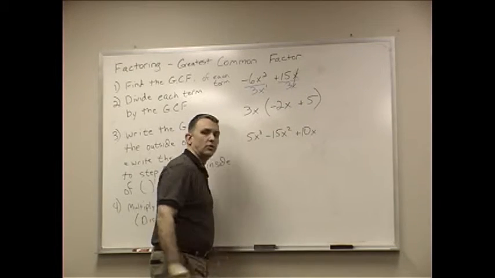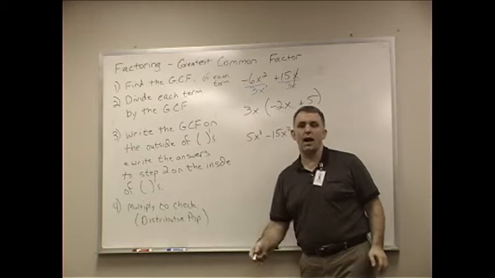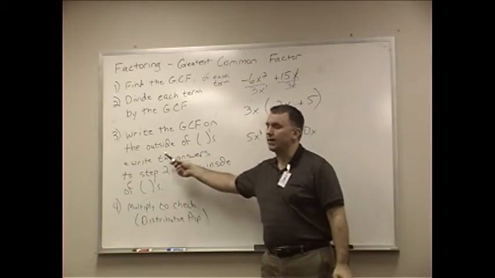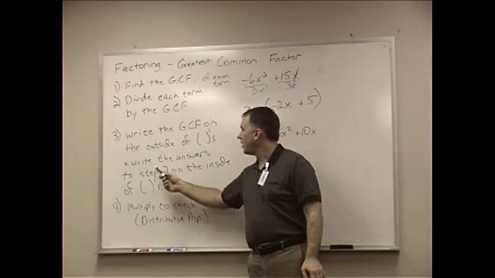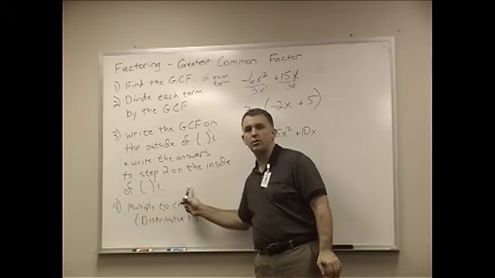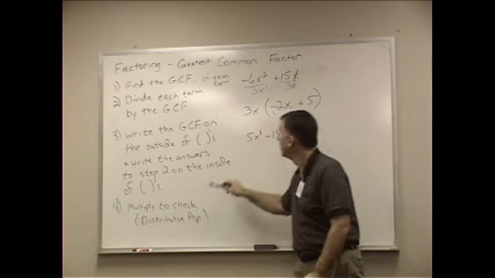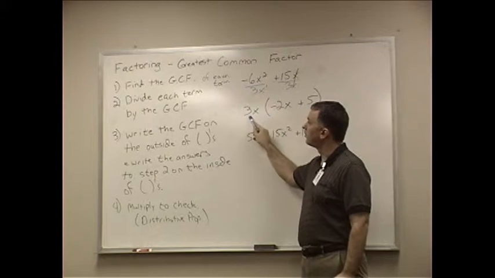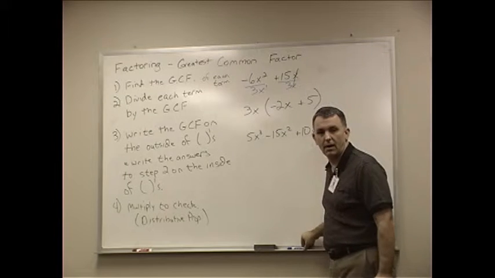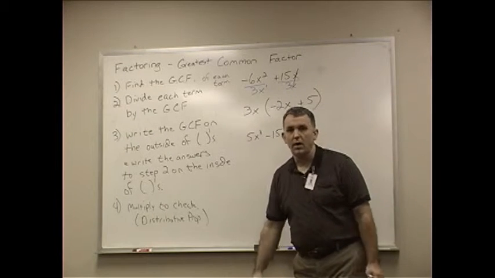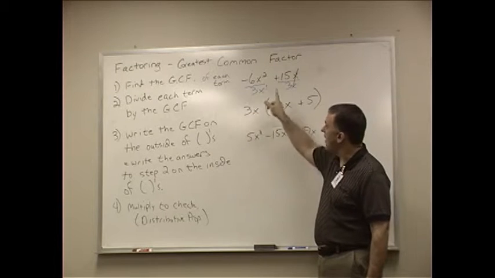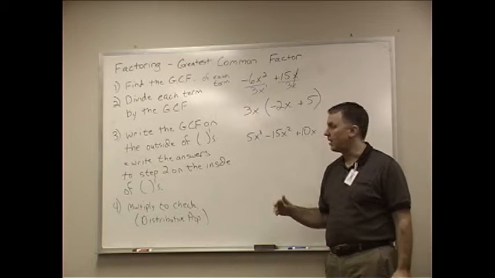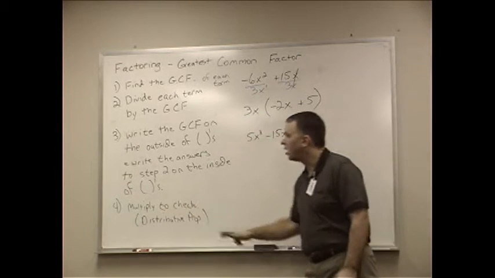And I just, boom, throw some parentheses up there. What's going on? Why'd you write the parentheses? Well, take a look at step 3. Write the greatest common factor on the outside of the parentheses, and write the answers to step 2 on the inside of the parentheses. These were my answers to step 2. This was my greatest common factor. It was my answer to step 1. Okay, so that's why I wrote them lower, and that way I could just put the parentheses around them. So I was looking ahead to step 3 there. All right, the last thing, multiply to check.